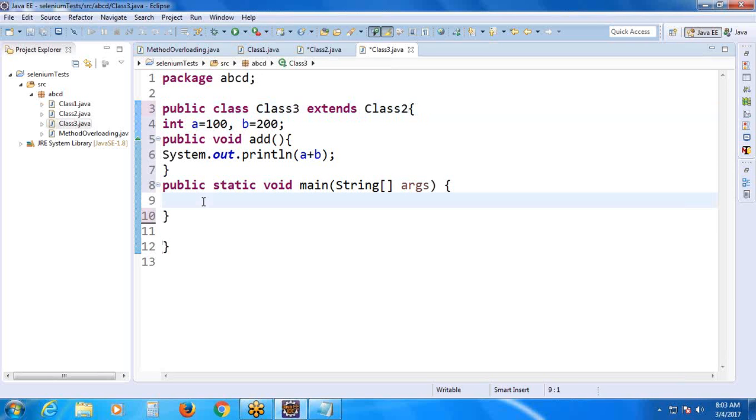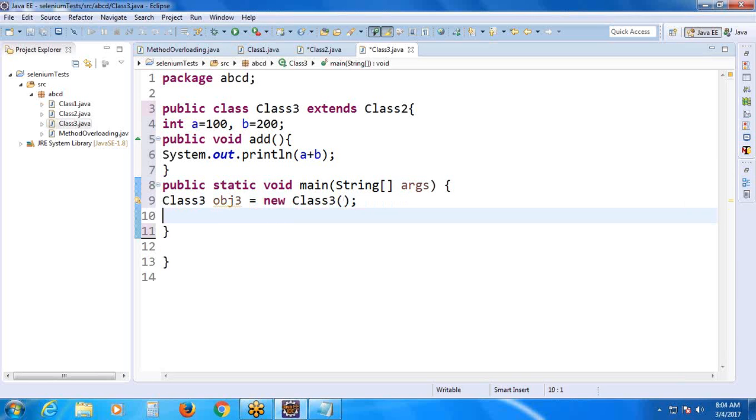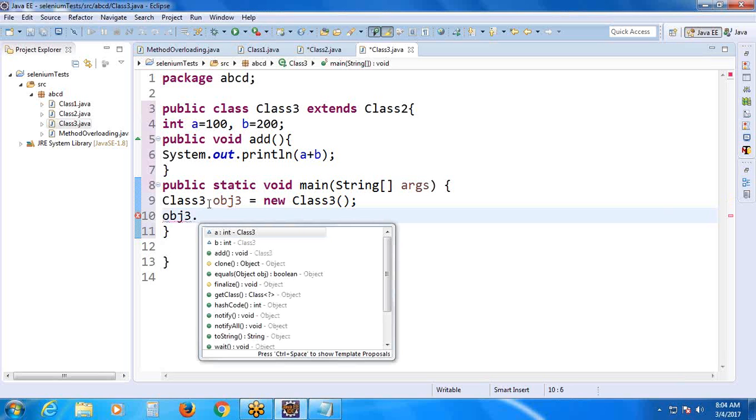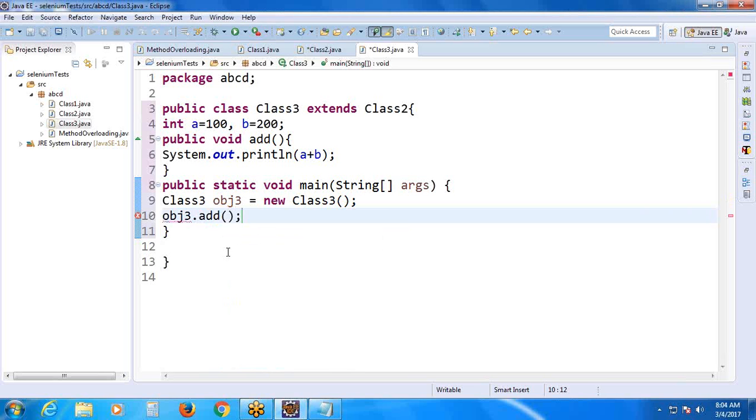Suppose if you want to execute this one, first create an object of class 3. Suppose obj3 equal to new class 3 open and close parenthesis semicolon. Next, obj3 dot add. Run the program.